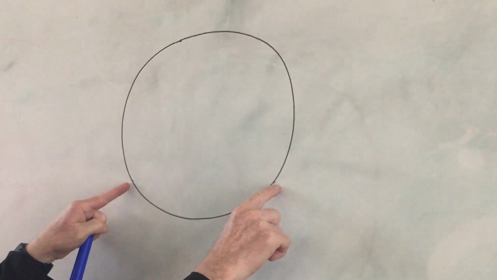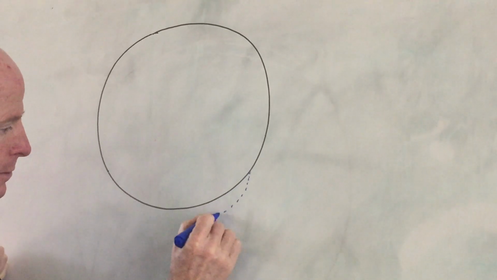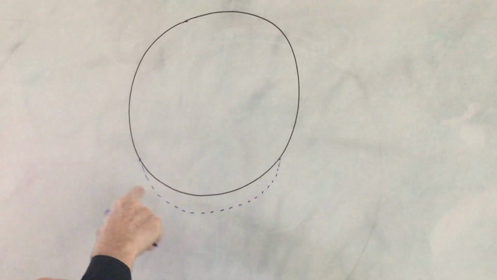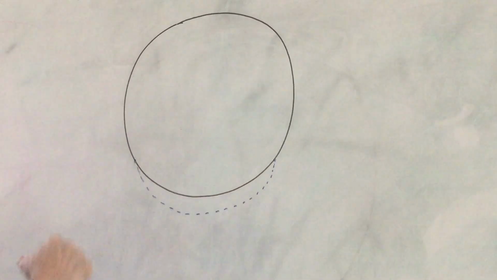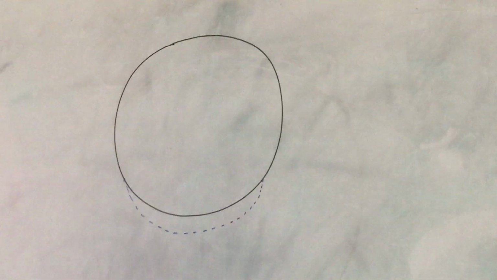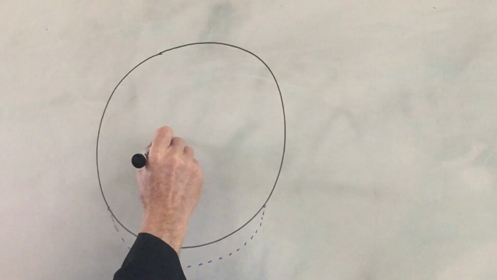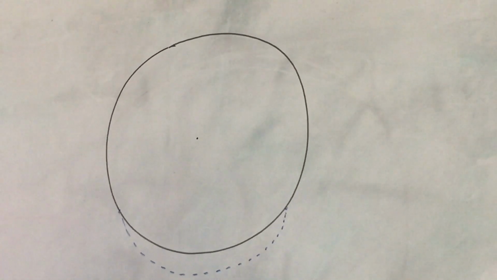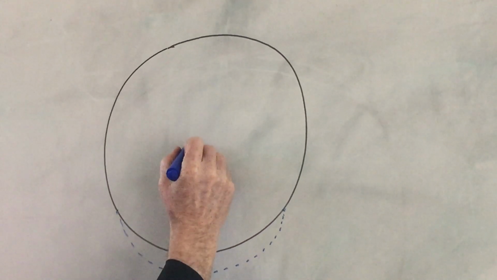Let's say we want to join these 2 points with a straight line and let it fall not entirely within the circle. So let that be the straight line that falls outside of the circle, or you can zigzag, you'll get the same result. And let's take the center of the circle. We know we can do that from Proposition 1, find the center of a circle. And let's connect each of these 2 points with the center.